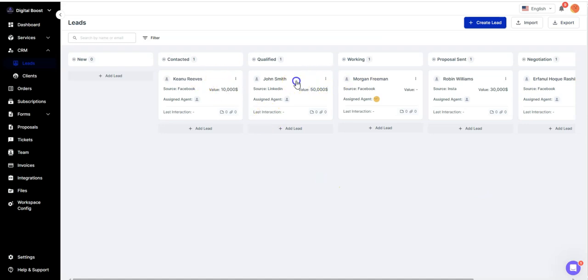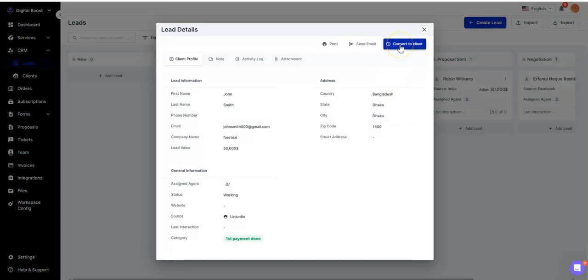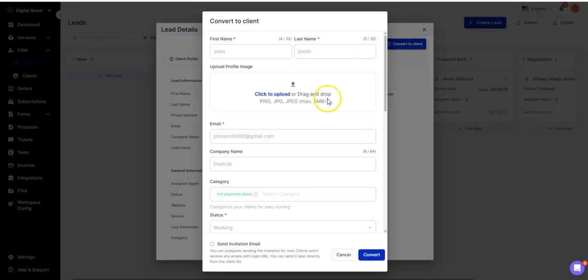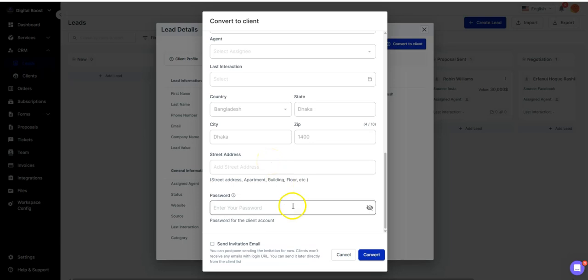Basically you move this lead throughout these processes, and once done, you get the option to convert it to a client. So for example, if I say, okay, this lead has done everything, now I want to convert that into a client. This is the form that I get. You already take all the data points in and you can just convert. So they go into a client.